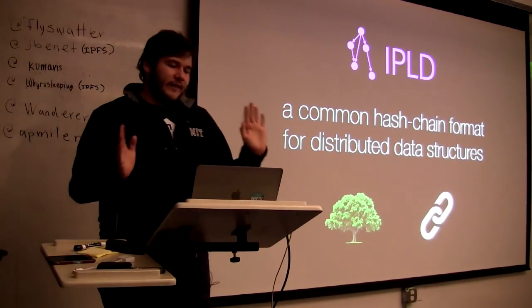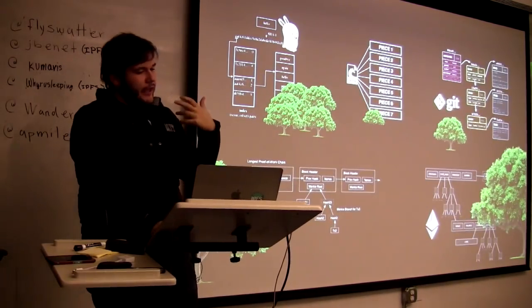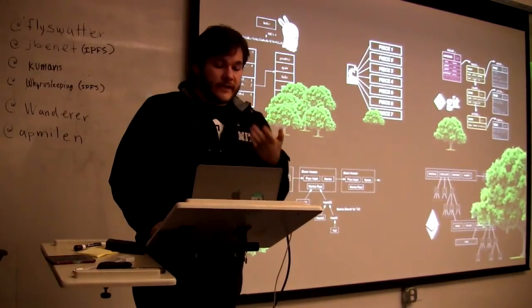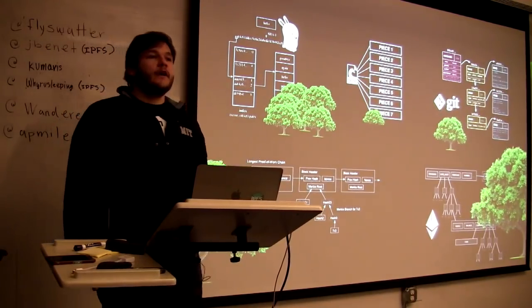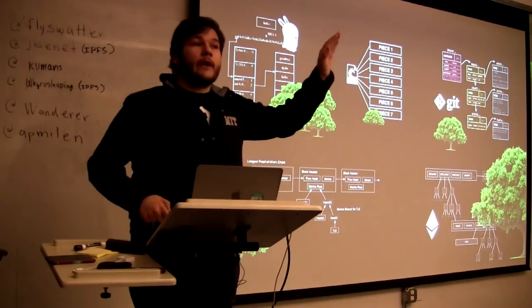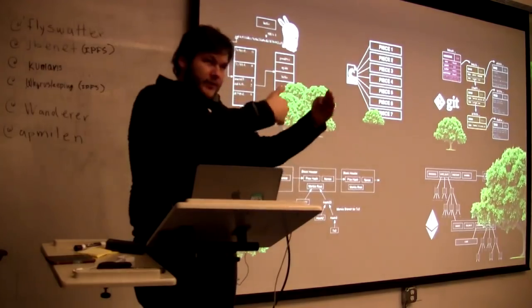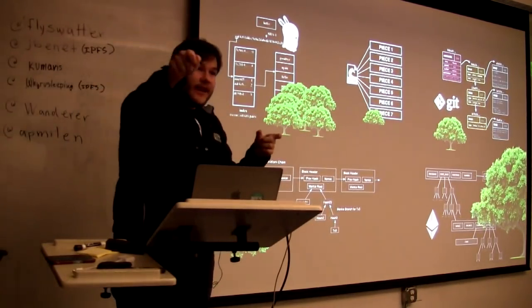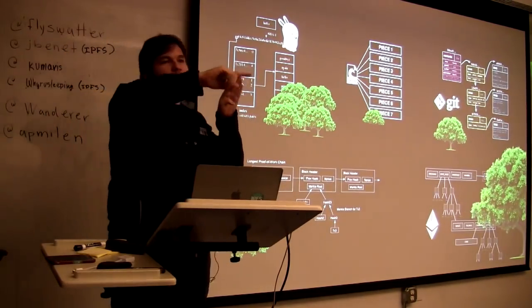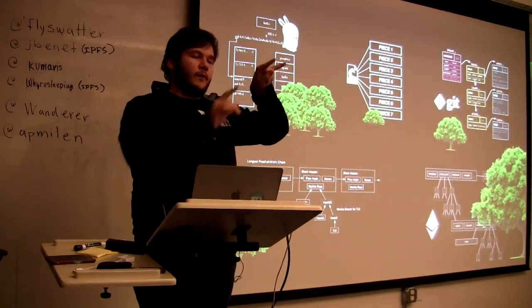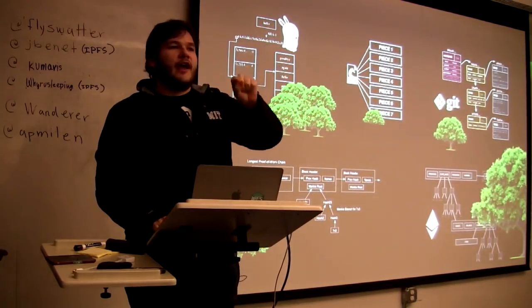The definition we're going with at the moment is a common hash chain format for distributed data structures. And so it allows systems like these to interoperate. And today we have support for a number of these already in IPFS. It's not merged into master. It's in the next upcoming release. But the cool thing is you will be able to make an Ethereum transaction and include a link to Git and be able to resolve through it transparently over IPFS. So you'll be able to have a nice path notation and take the transaction of Ethereum and walk down it, find the Git link, and you keep going down and refer specifically to all the underlying content.